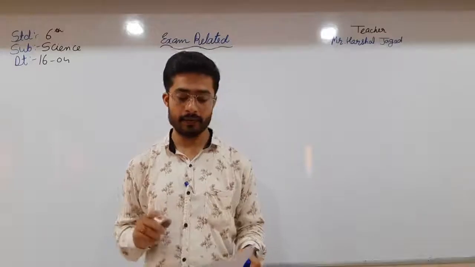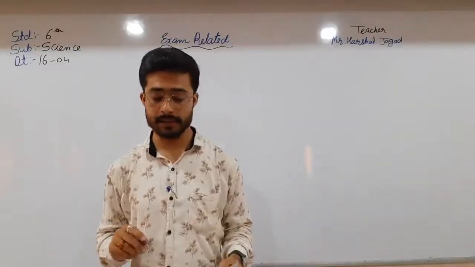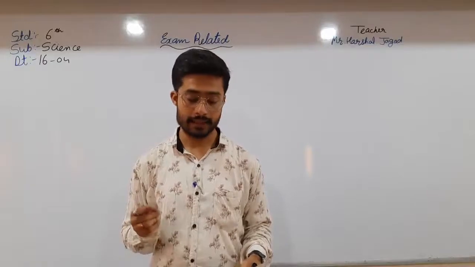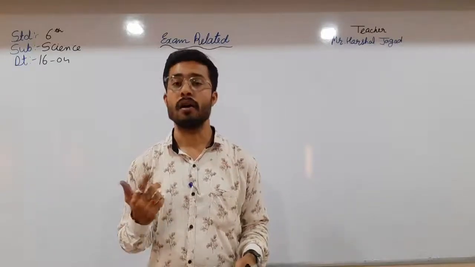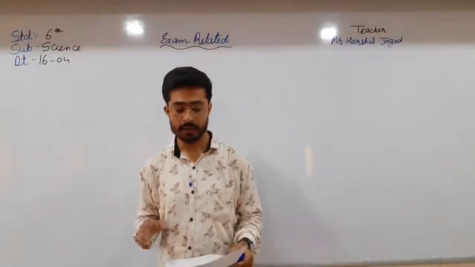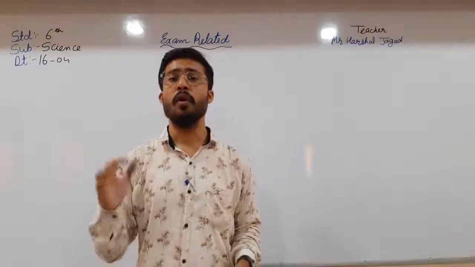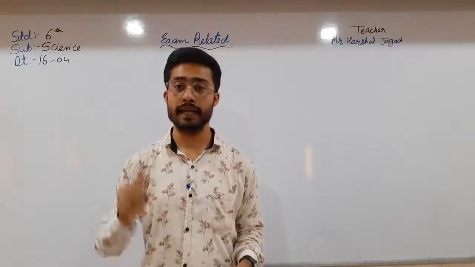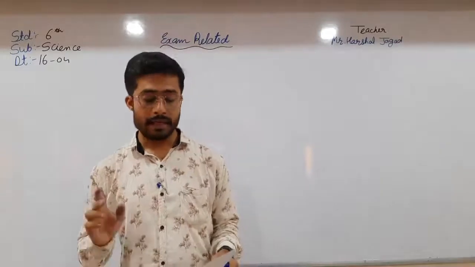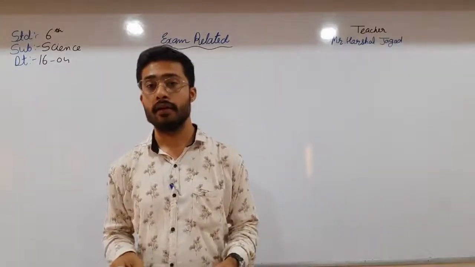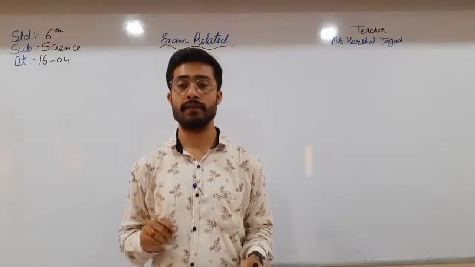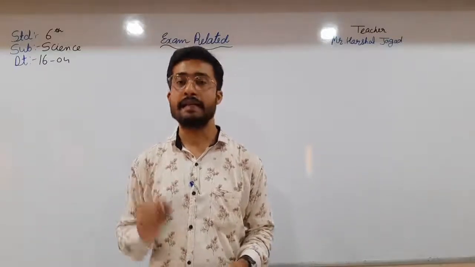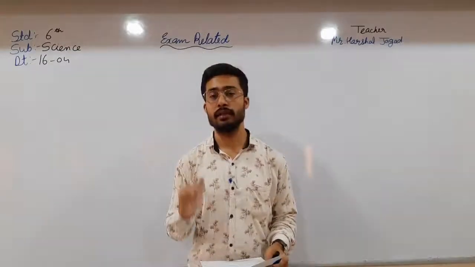Then the second one: which of these moves with the help of bristles? We have studied this when you came to this school, so we know the answer: snails, snakes, cockroaches, or earthworms. Then the third one, an example of migration: from these four animals, which animal migrates from one place to another place? Then the fourth one: this is not a standard unit of measurement. Inch you know is a standard measure, then meter, handspan, and centimeter. So you will find the answer.